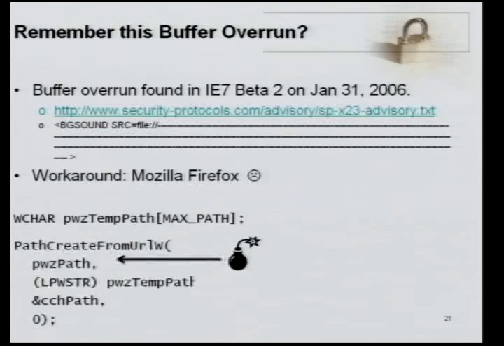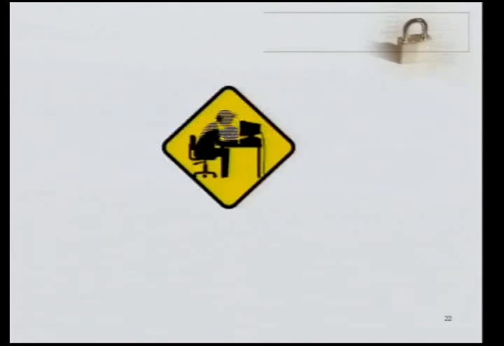The net issue was there was a particular function, PathCreateFromUrl, that had a buffer overrun in it. When a number of the people on the SWI team saw this vulnerability report come in January, after all of our efforts in Vista so far, this was pretty much the reaction of the people in our team.